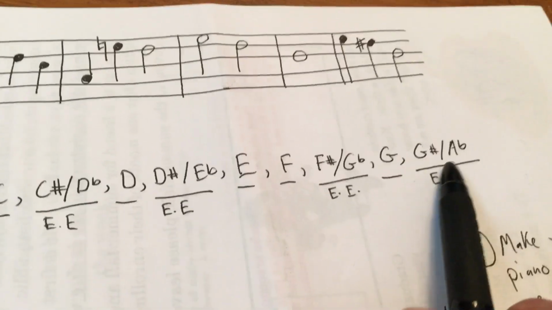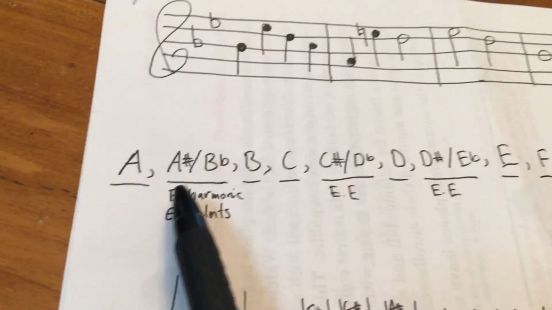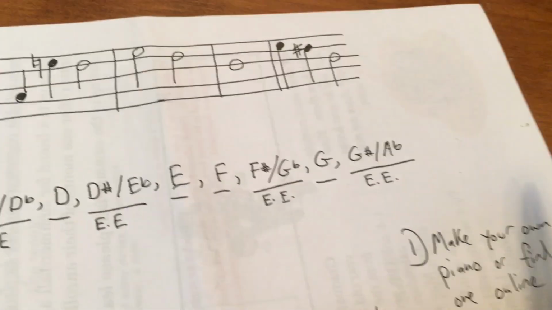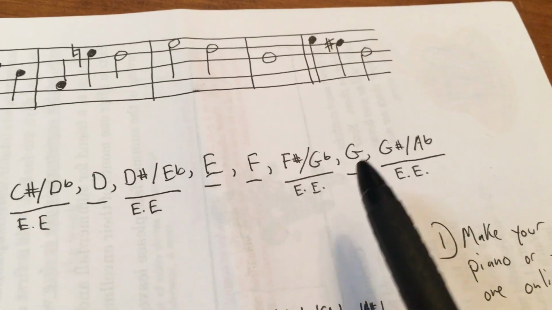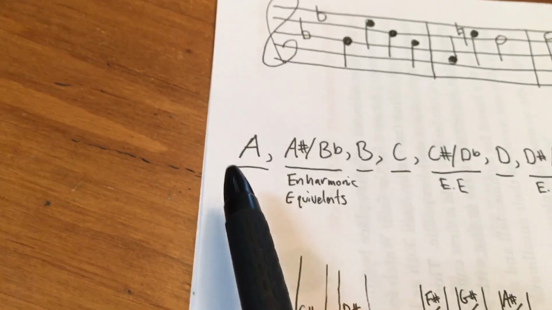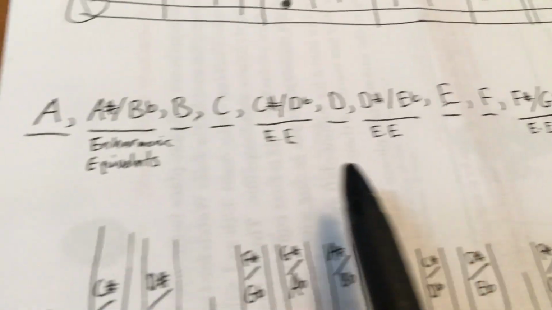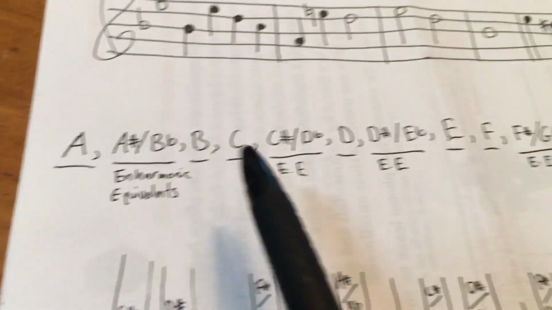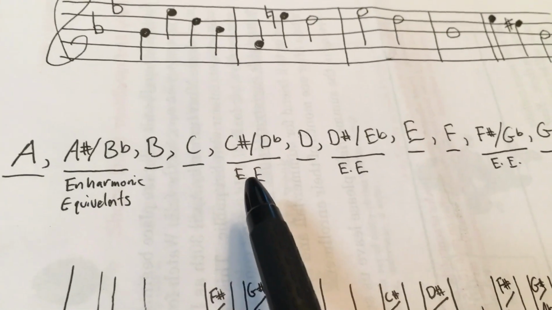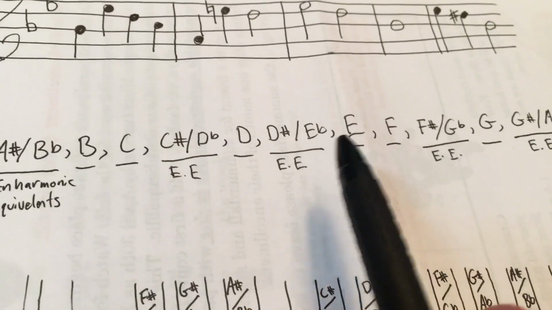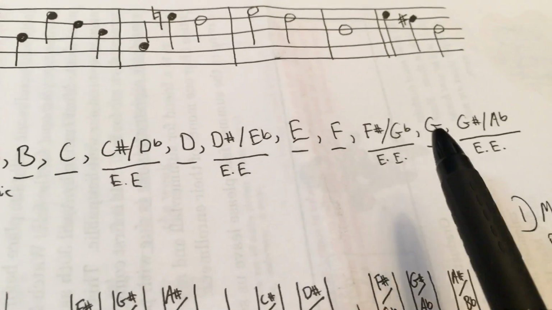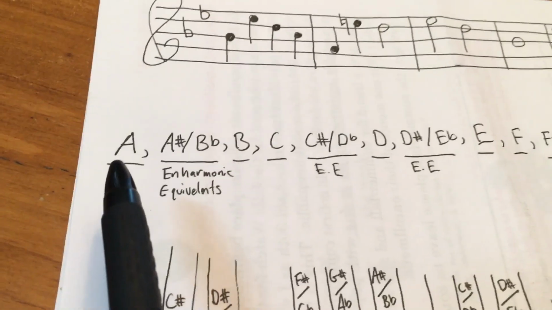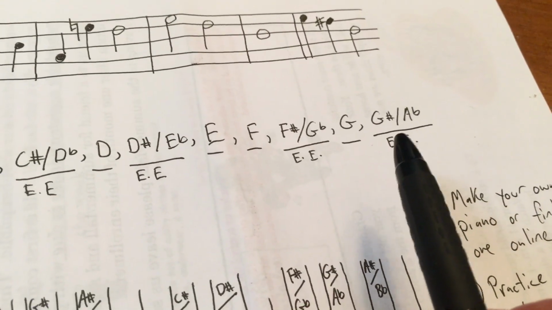Okay, so now the thing is students always ask me, well, what comes after G? As you see, A, B, C, D, E, F, G. Where's the H, I, J, K, L, M, N, O, P? Well, in music, there's none of that. After G, it just starts back over with A. But in between the A and the B, there is this other thing. In between the C and D, there's this other thing. In between the D and E, again, this other thing. In between the F and G, there's this other thing. In between the G and the A, again, there's this other thing right here.